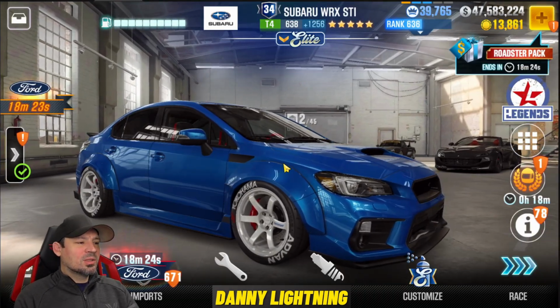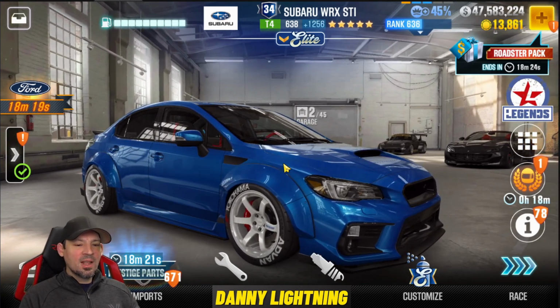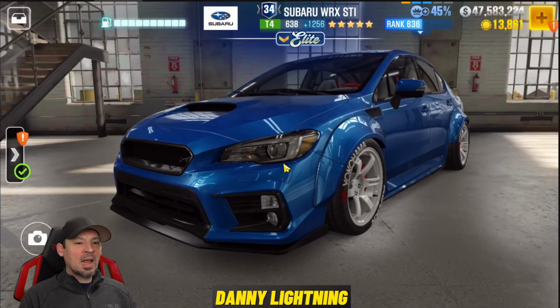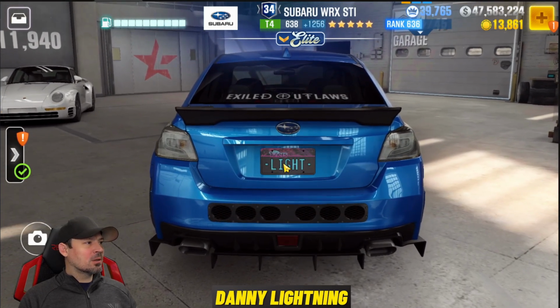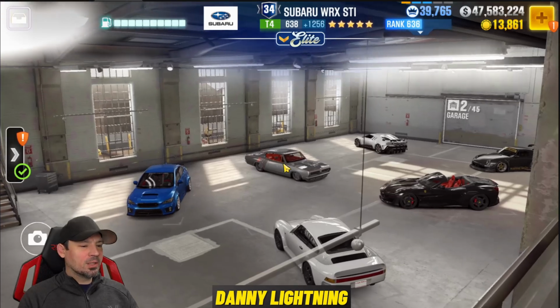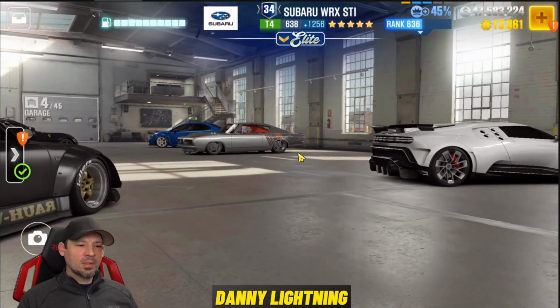All right, the Subaru WRX STI. This is another car that I just got for free. I love this thing on stage 5. I don't have any stage 6 parts on it, but on stage 5 it runs around a 12.0. For some reason, tier 4 cars in the 12.0 range seem to do amazing for live racing. I don't know what it is about 12.0 and tier 4 cars, but they seem to love that lobby.